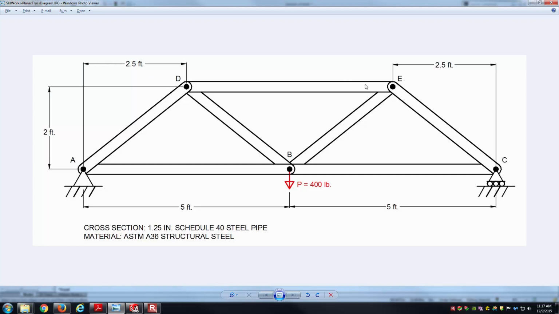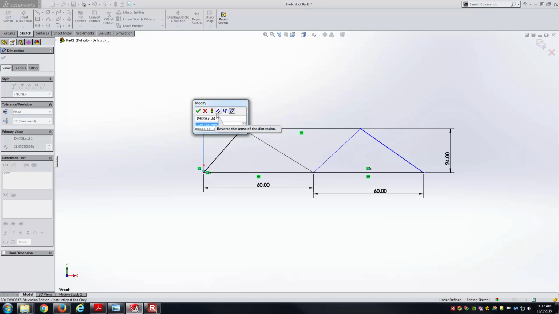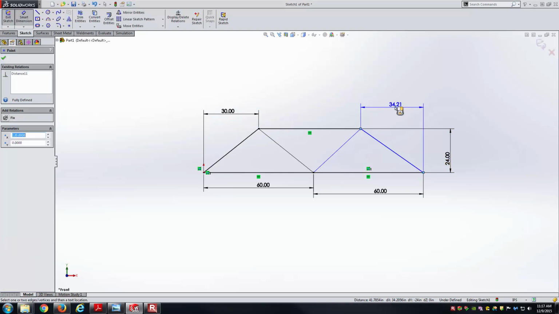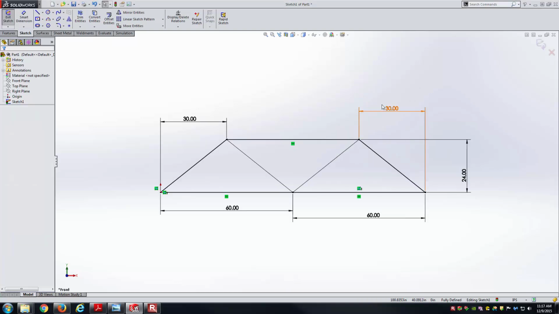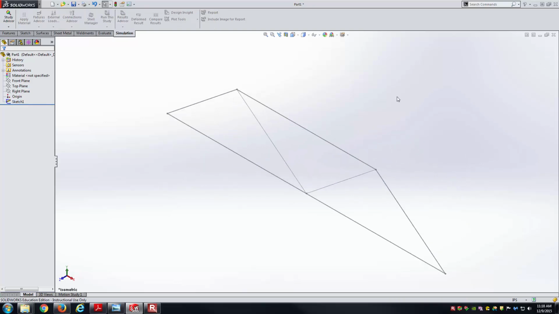And 2.5 feet between this point here, that is 30 inches, and 30 inches here as well. Very quickly we've made a sketch of basically the center lines of each of these members, which is exactly what we need to start with a weldment style geometry. And so there is the sketch.